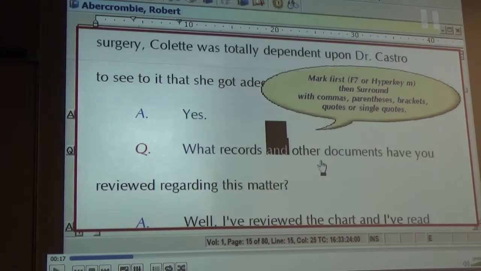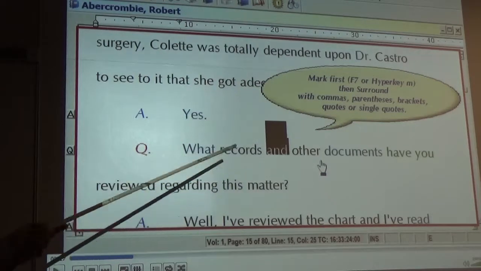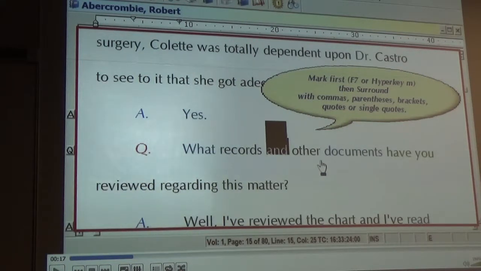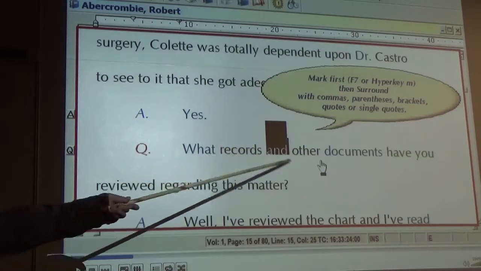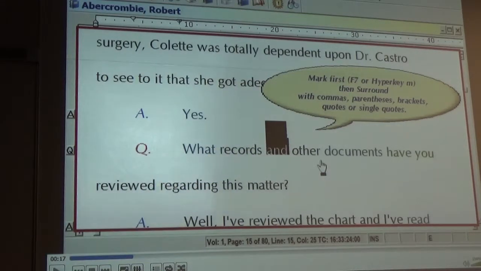That one's pretty neat. I don't know if y'all ever use that. It's not that big of a deal, but it's pretty neat. When you want to mark a big old space and you want commas there, you can easily just move over and put the commas there, but that's one way of doing it. When you're editing, you're kind of already doing it. Like whenever they say, well, in fact, I always do commas on the in fact. So you mark in fact and then you just hit the comma. Yeah, so it puts it on both sides and you're going.